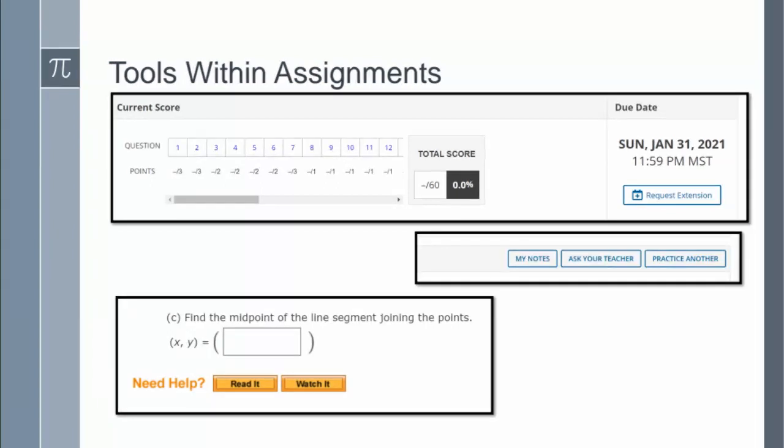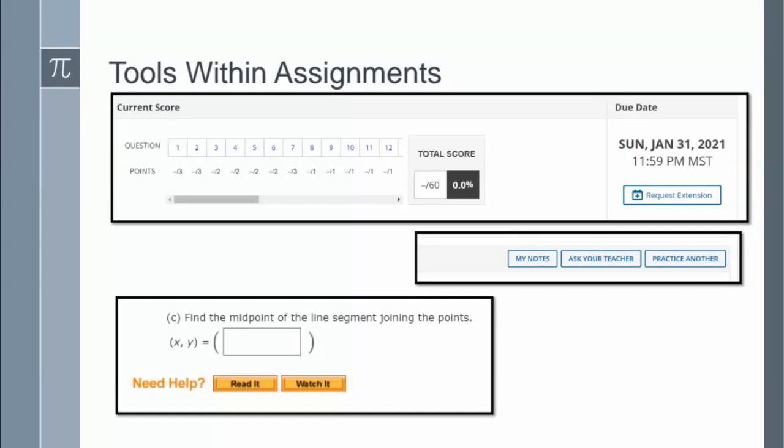Now, let's say that these buttons are not there or you're still unsure. So the other line of help that you have is right on top, the box on the top with the three blue boxes. Here, the one that you can do is ask your instructor. And I love this one because when you click on that, it gives you a text box to reach out to your instructor, tell them what the difficulty you're having or your question. And when you submit that, your instructor gets a notification.